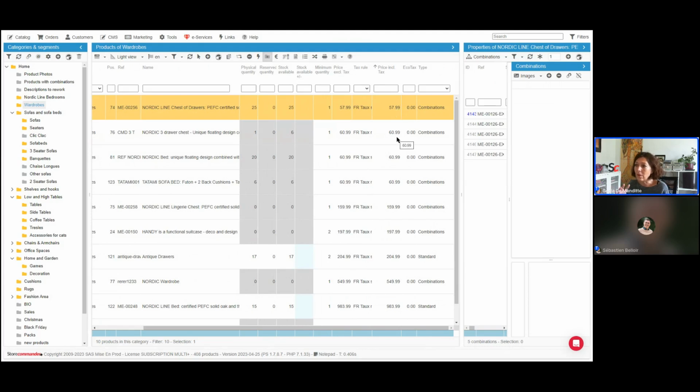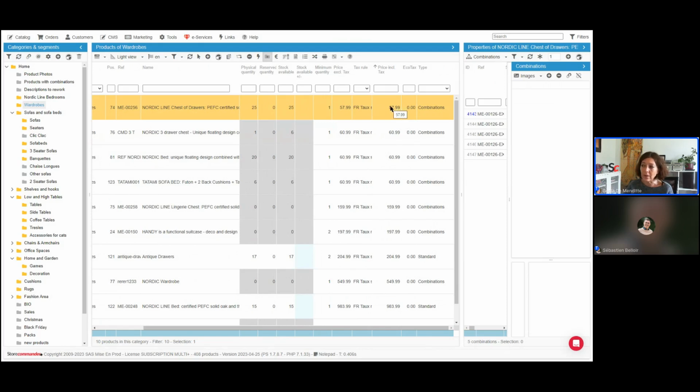So I did it a little bit slow, but if you were to do it, you can increase the prices of all the products of your shop, or by categories or manufacturers. If you were to be using the tool, you can increase your prices and round them up in just a few seconds. Same again, I do it on 10. You can do it on thousands of products. The principle is exactly the same. So it's very, very quick to modify prices on your products.